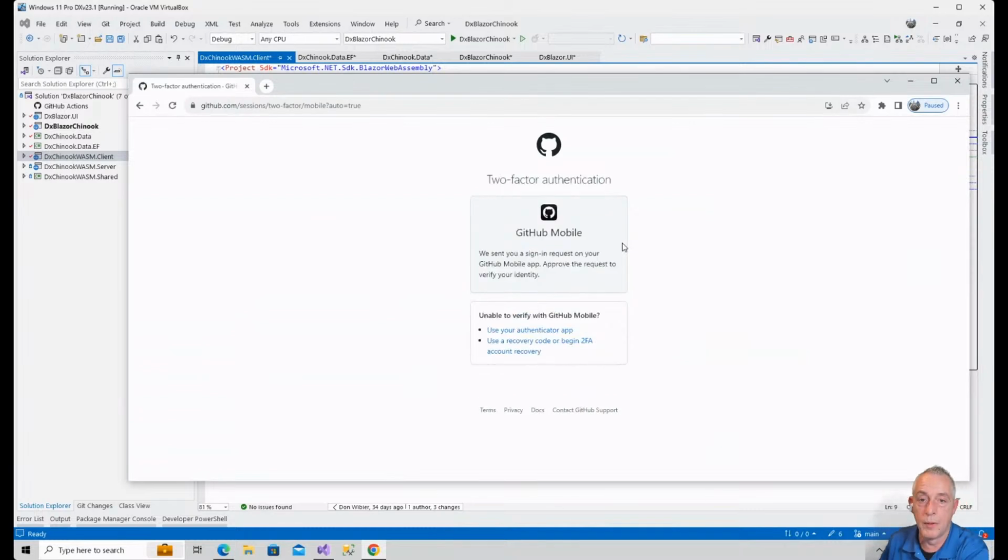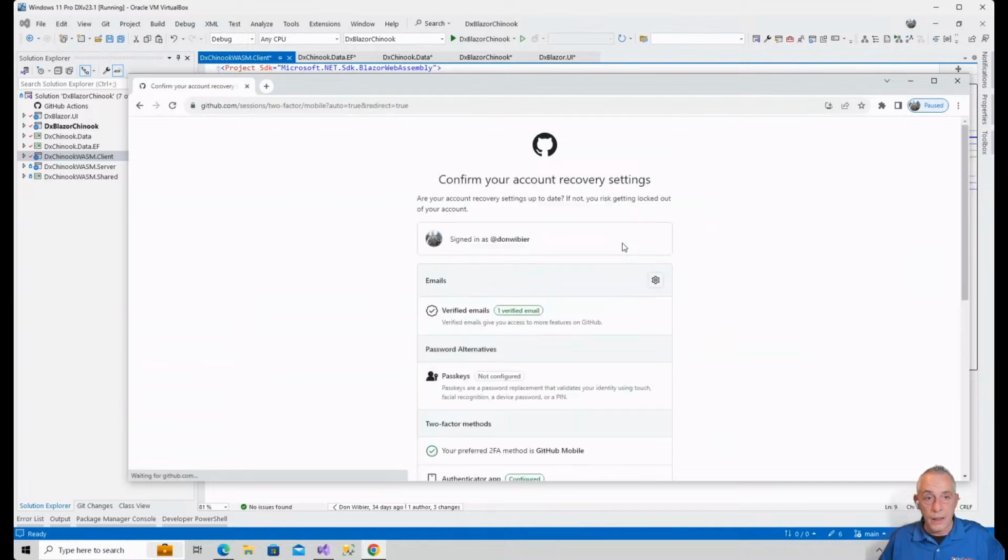And then it will probably ask for my two-factor thingy. Security. GitHub Mobile. This is something I don't get. Sometimes it asks for the GitHub app to authorize, and other times it will ask for the authenticator. But I'll approve this. And we should be in. Oh my God. Why is this?